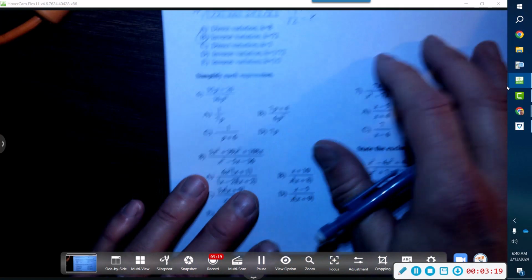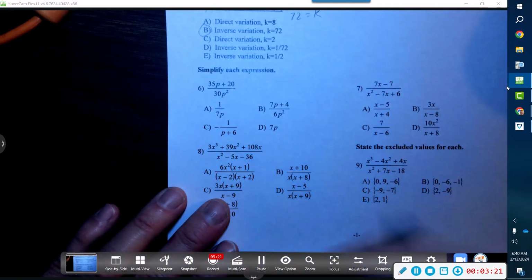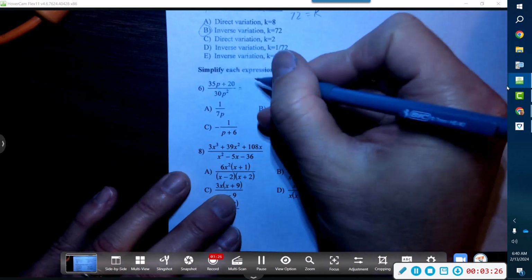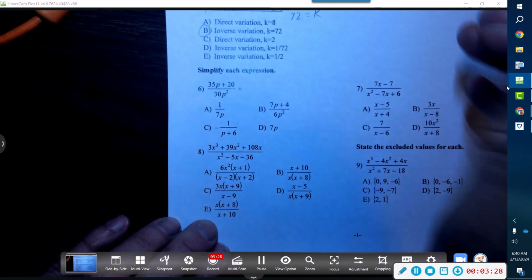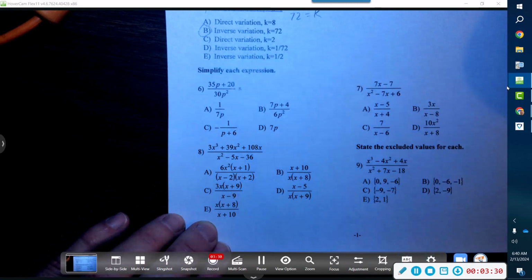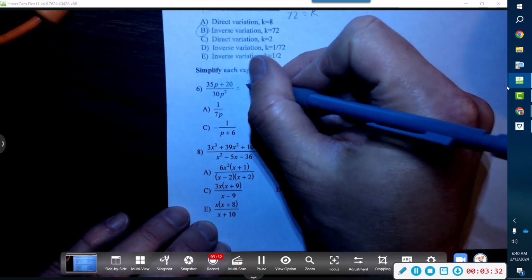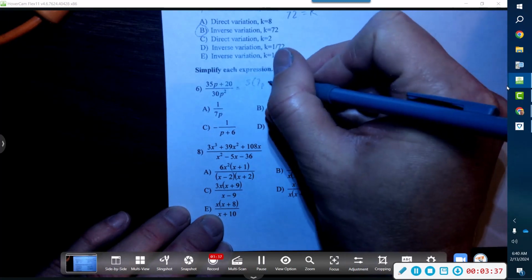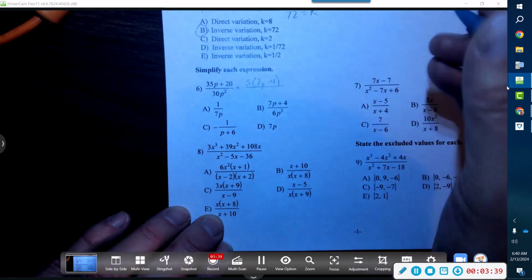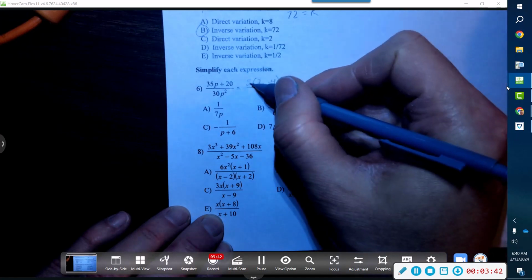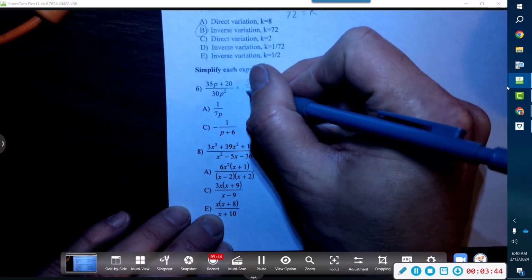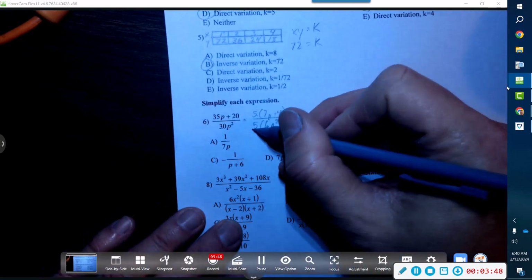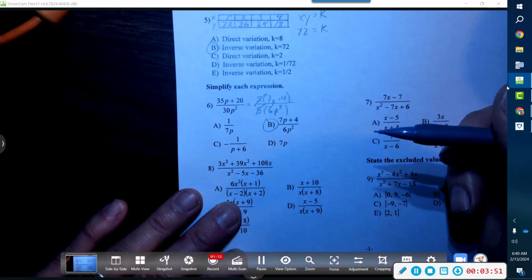Okay, so now we start with the easier stuff, and then we're going to work to the harder stuff. So here is just basic factoring. We simplify rational expression, and it's all about factoring. I can't stress that enough. You just look and see what you can take out, and you will find that's all you got. Now I do see a 5 here. I know I can take a 5 out of there. Okay, so that the 5s can actually cancel out, and then our final answer is right there.